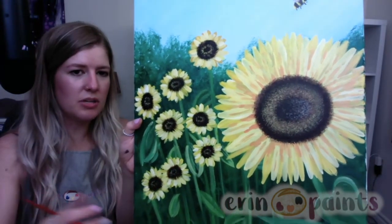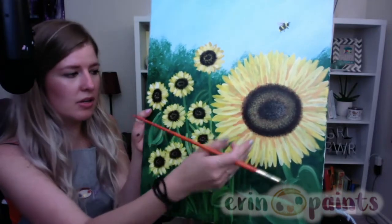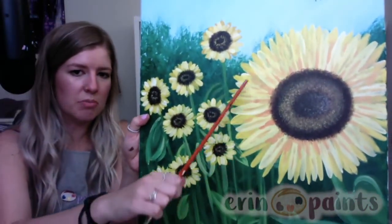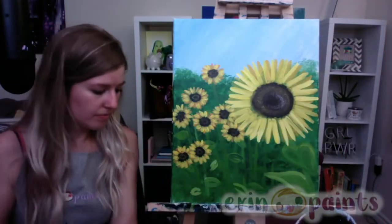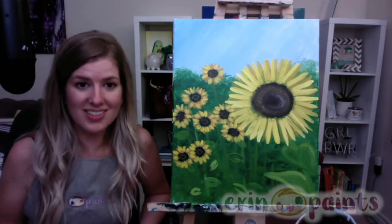It kind of gives a little bit of like a ridge to them. You know, petals, they have a little bit of like an indent up the middle. That was my goal with this, to give a little extra detail because these petals are much bigger, right? So it gives a little more room to get that detail in there. So I'm using the same brush. And the color I would describe this as is a light orange.